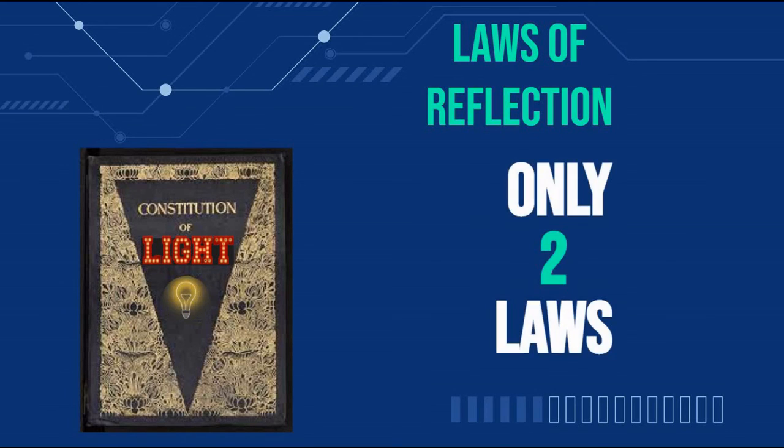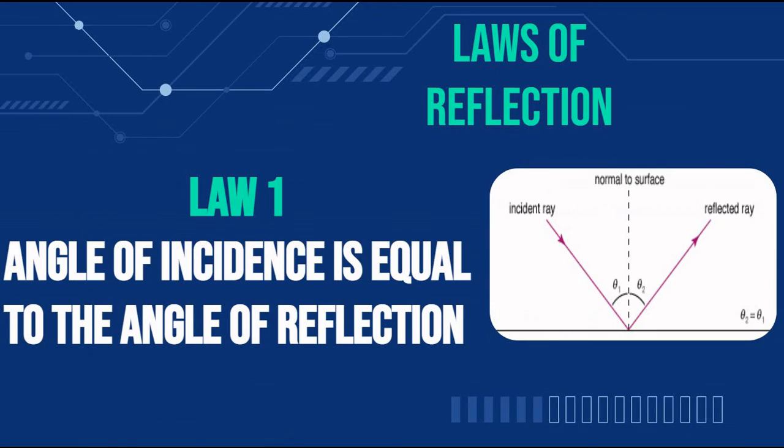Alright. So basically there are only two laws for reflection. Law 1, very simple: the angle of incidence is always equal to the angle of reflection. I've explained in detail just now about the incident ray and the reflected ray, and how the angle of incidence and the angle of reflection are formed. You can look into this picture to get a clear understanding. So remember this law. It's as simple as that. We can also take the angle of incidence as theta 1 and the angle of reflection as theta 2. So theta 2 is equal to theta 1. That is the mathematical form.